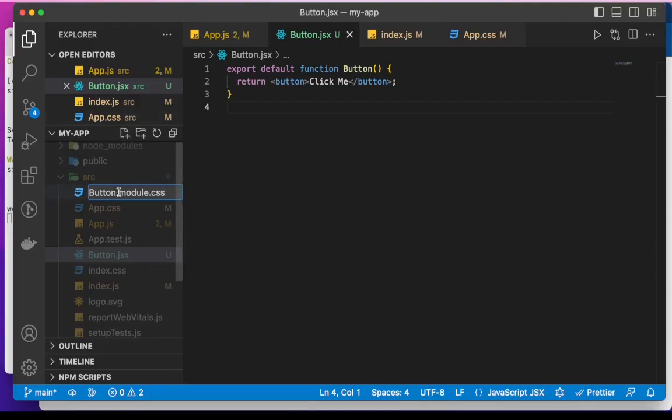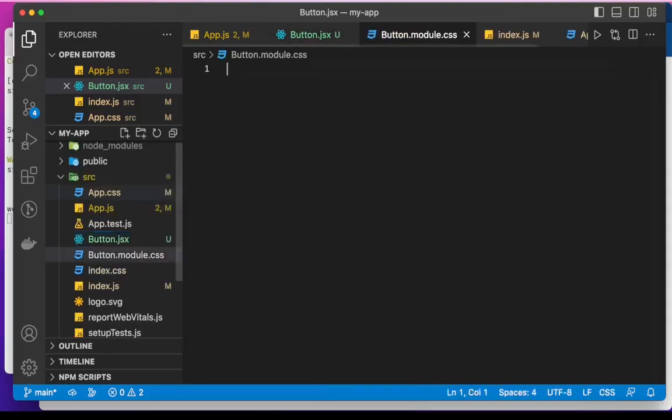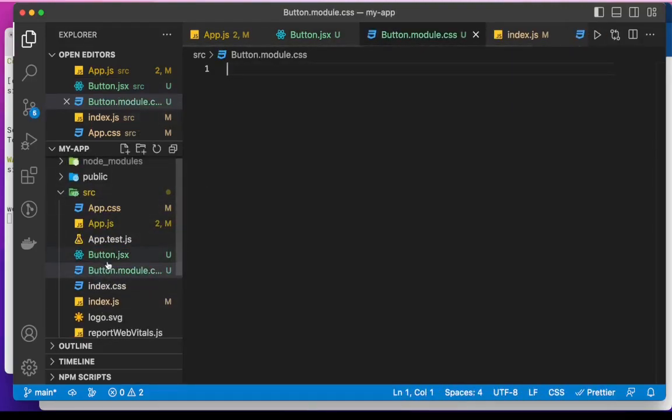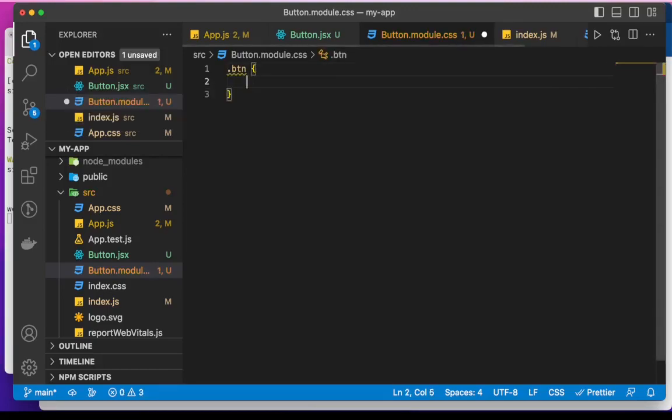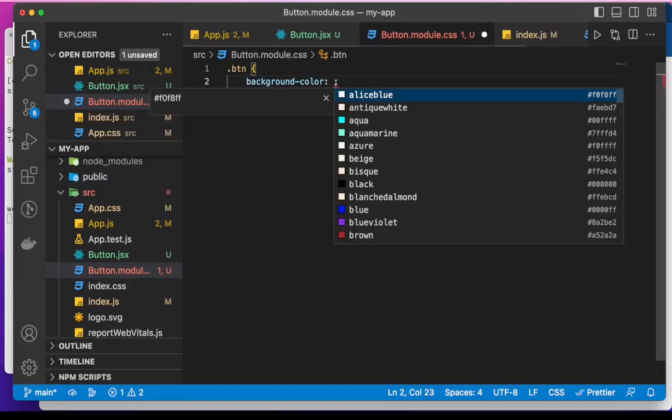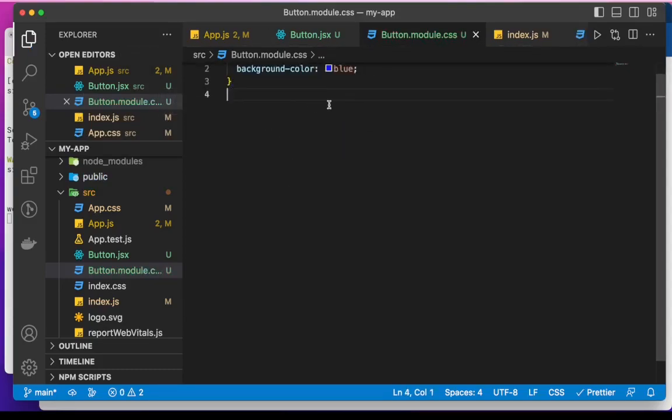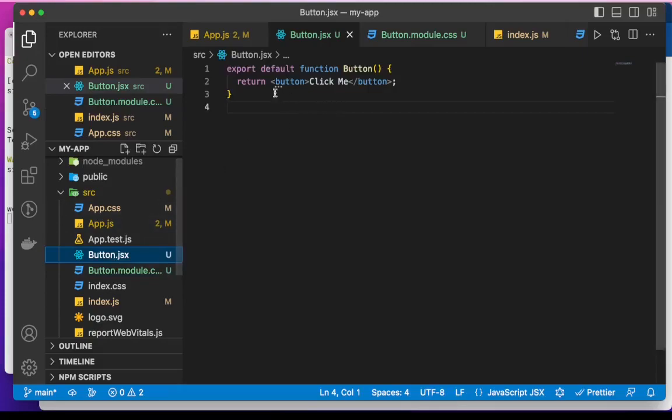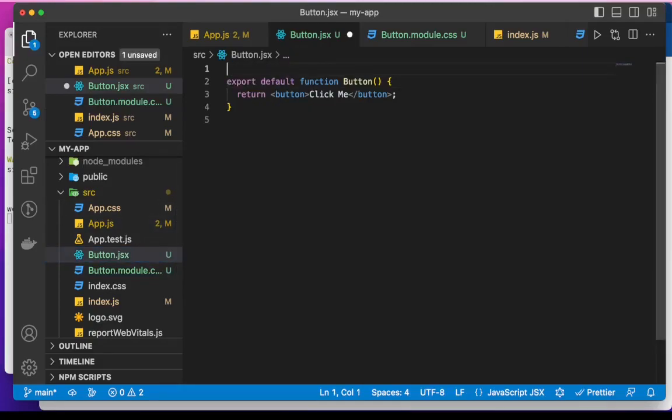So when you have this .module.css, you already have your CSS module. I will save that. How do we use that CSS module? Let me have a class called btn. Let's say background color blue. I will save that.